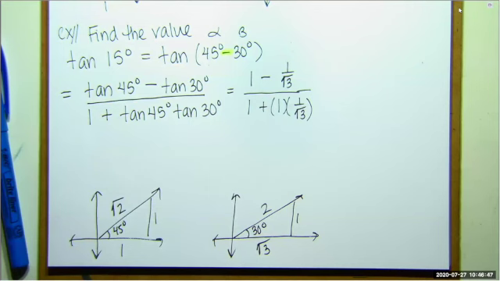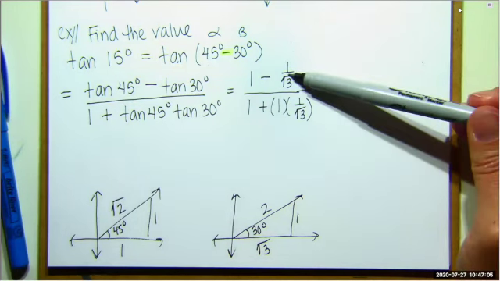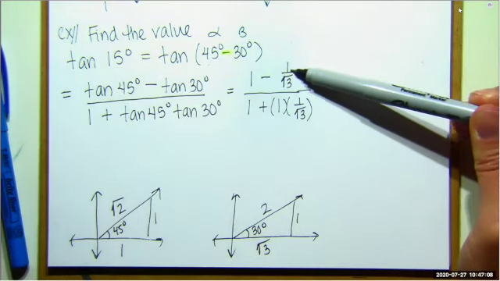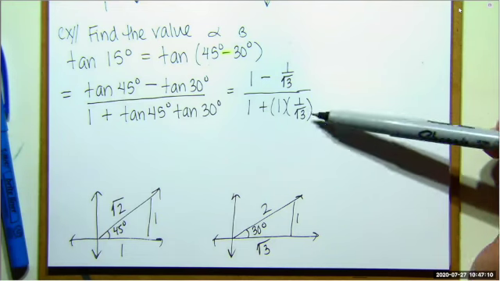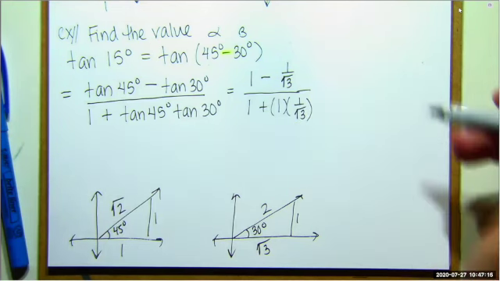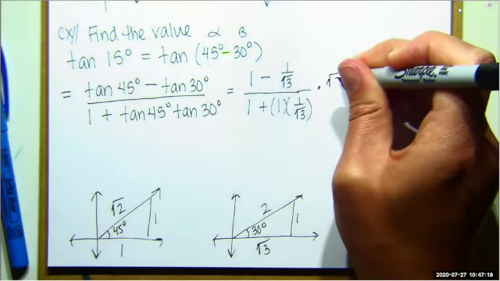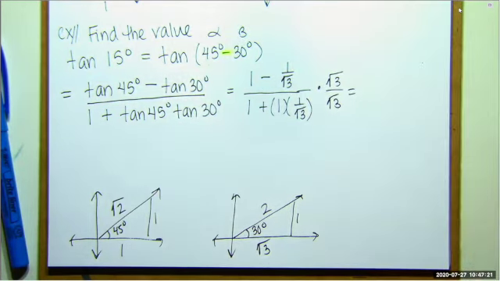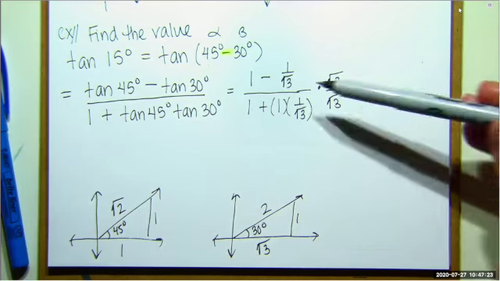The complicated part is we need to simplify this. What we don't like is fractions inside fractions. That's the first thing we need to eliminate. The other thing we don't like is, of course, radicals in the denominator. So we need to address those two things. The fraction inside my numerator has a root 3 in the denominator, and so does the fraction inside my denominator. So the first step I'm going to take is to multiply by root 3 over root 3, and that's going to get rid of the fractions inside the fractions.